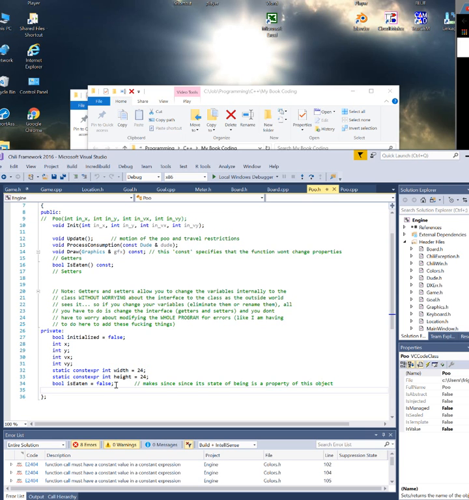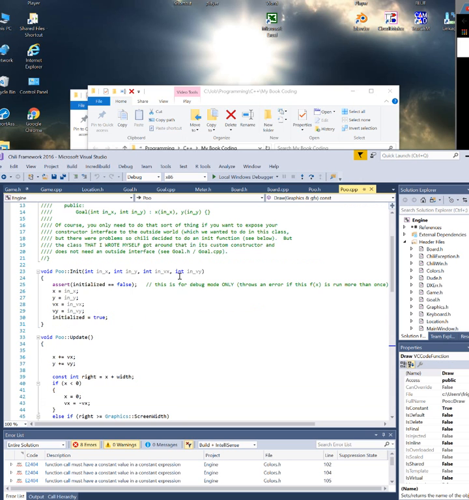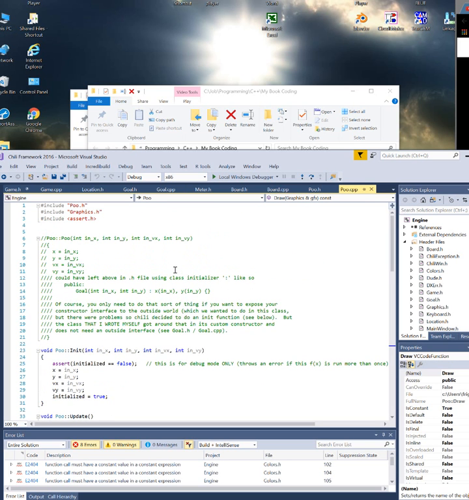Is eaten equals false. Okay. Let's see. Which original code here, because this is his original constructor.